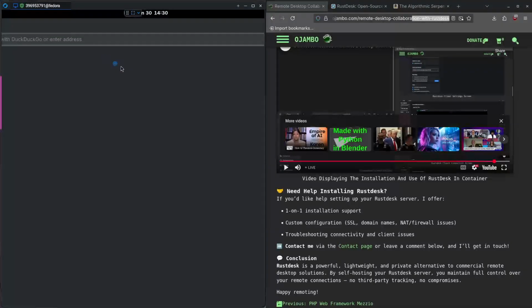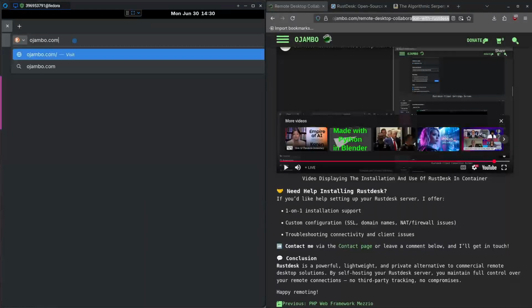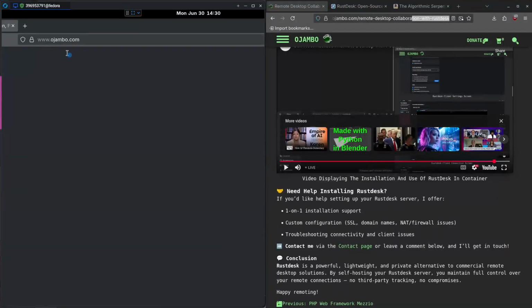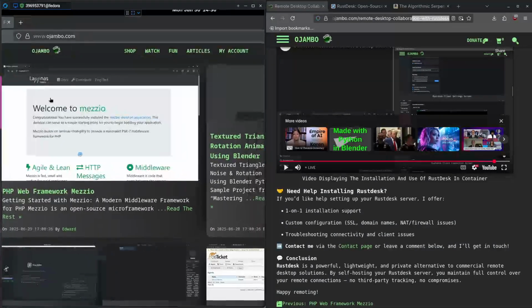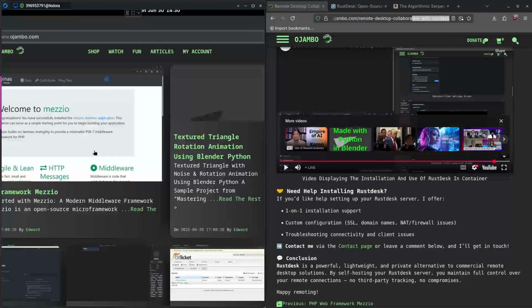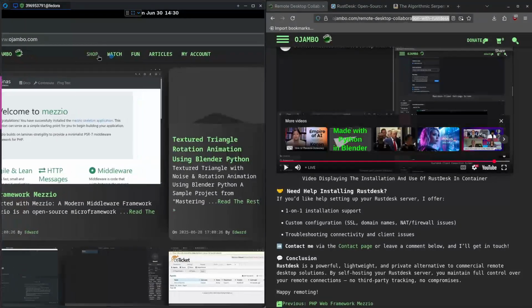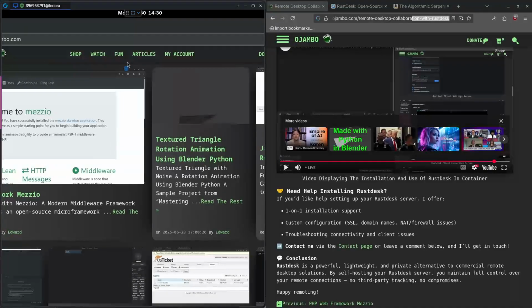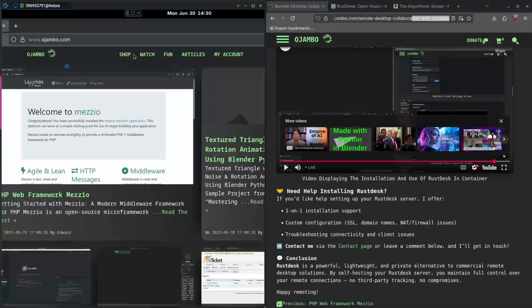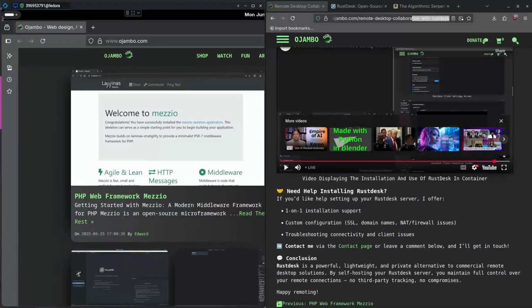What website should we go to? Let's go to ojambo.com. You can see this was the tutorial from yesterday. So as you can see, I'm controlling this live, and there's all this stuff here.